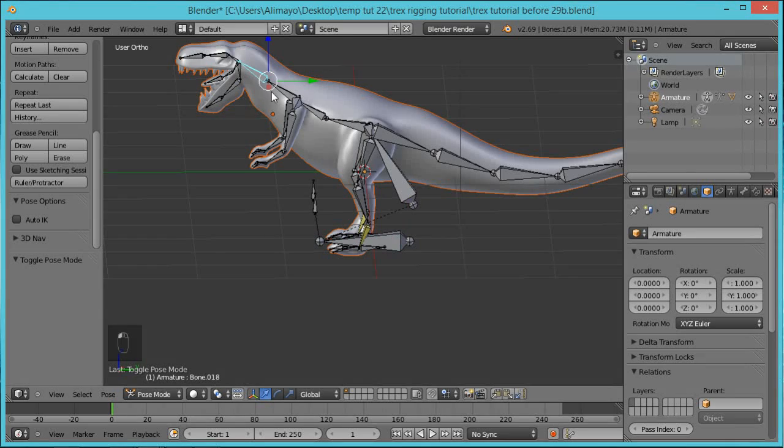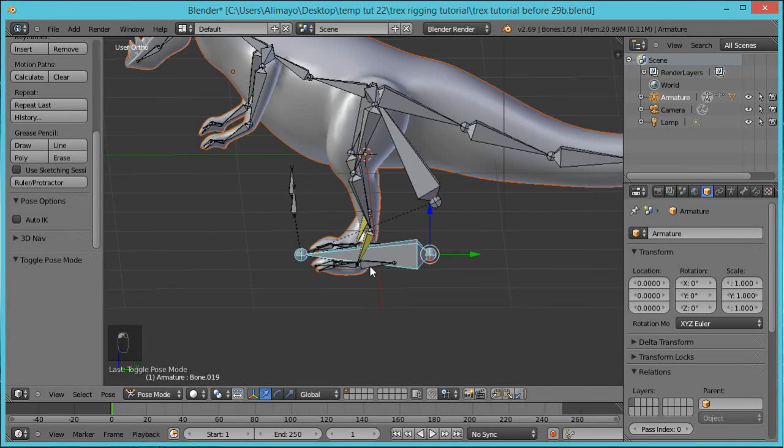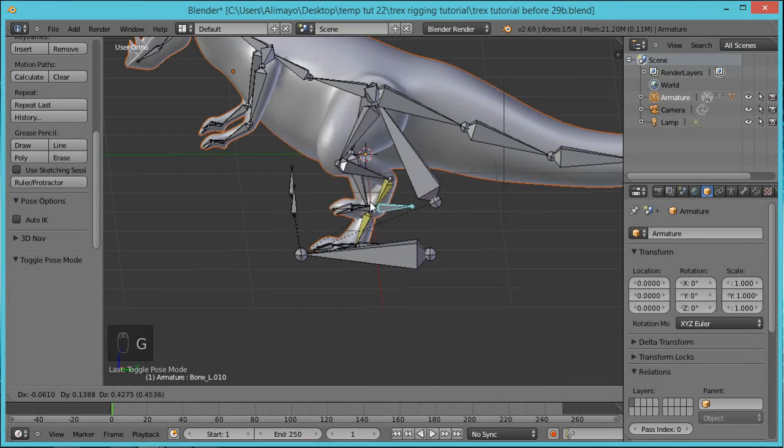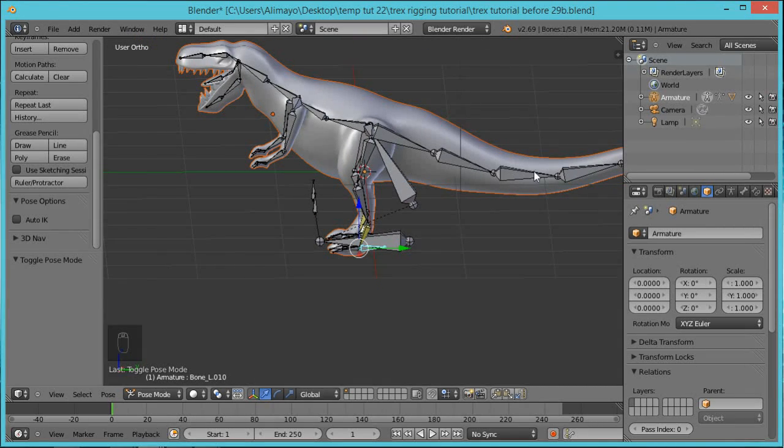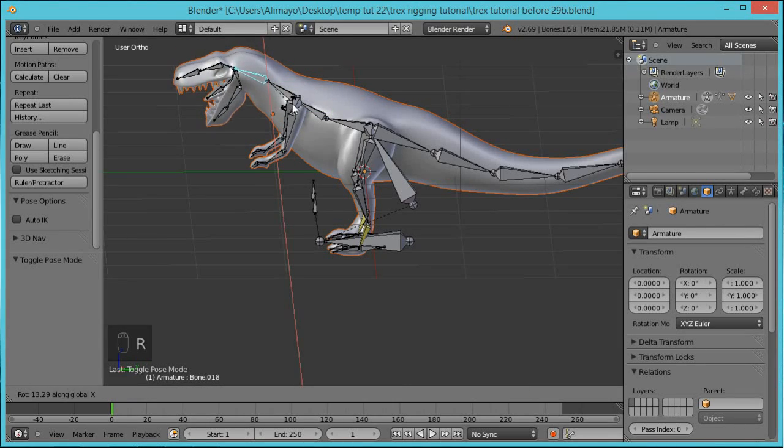So we'll just grab right here and test out this inverse kinematic. We'll hit G to grab, and now we can see the foot is moving, as it should. Typically, with the skull and the teeth, there'll probably be some problems. You grab the arm, just click here. I'm going to hit R to rotate. That looks pretty decent. Let's see the head. I'm going to hit R, then X. Oh, crap. The teeth lost some teeth.